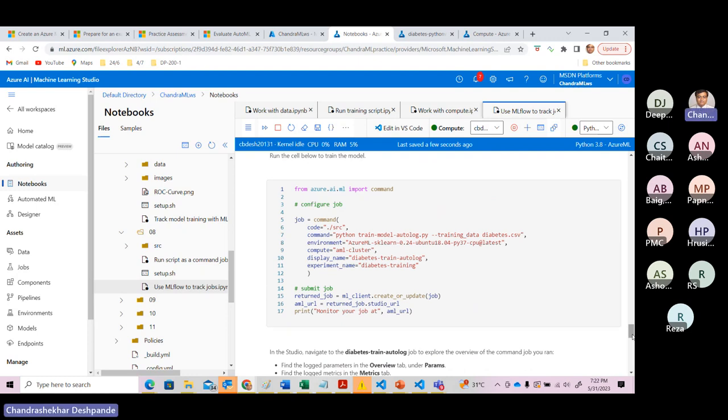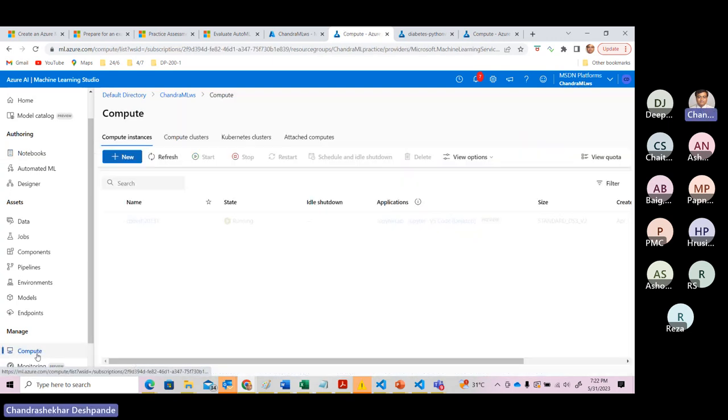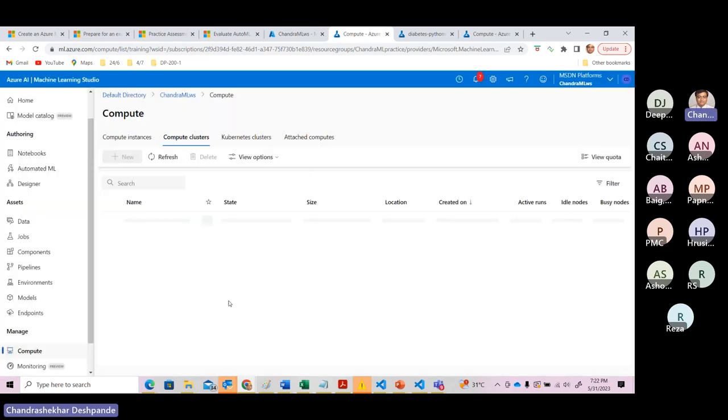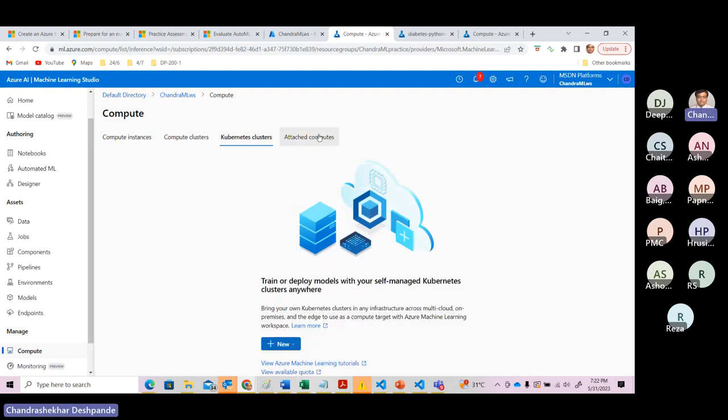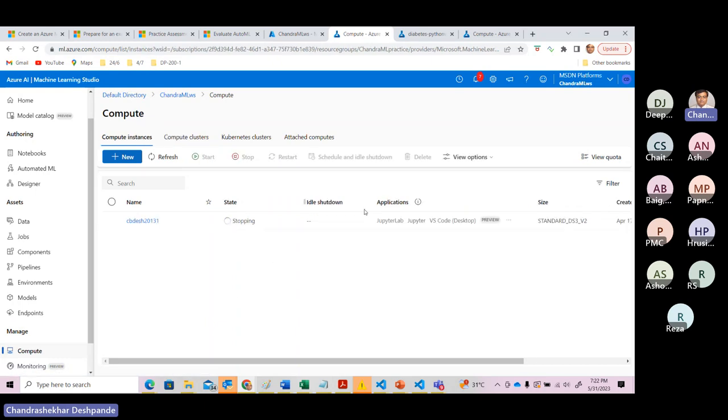It is time for me now to go back to some specimen questions for the examination. Before I go ahead, better I should shut down all computes, as they will keep incurring a cost for me. So I go to the compute. This compute, let me stop now. And then I go to the compute cluster. ML cluster, let me delete now. Any other cluster, if it's open here, let me delete all of them. Thereby they will stop incurring a cost on me.